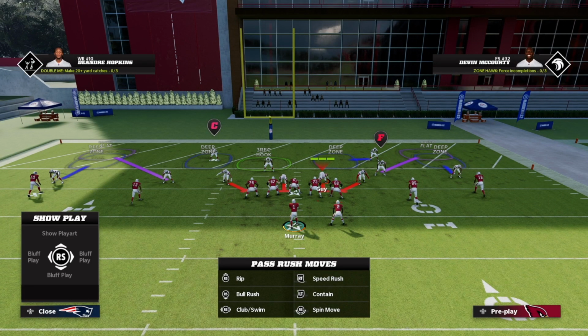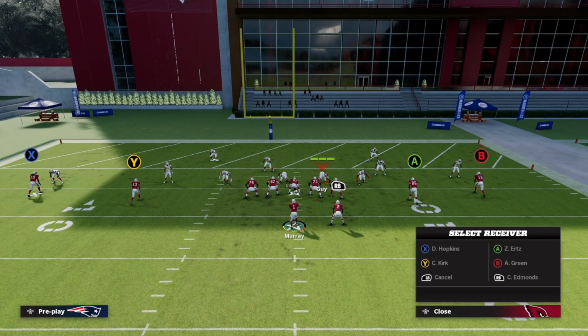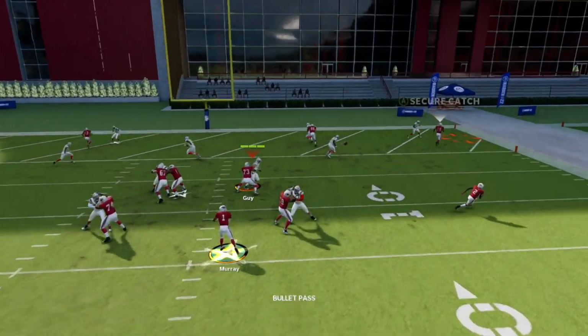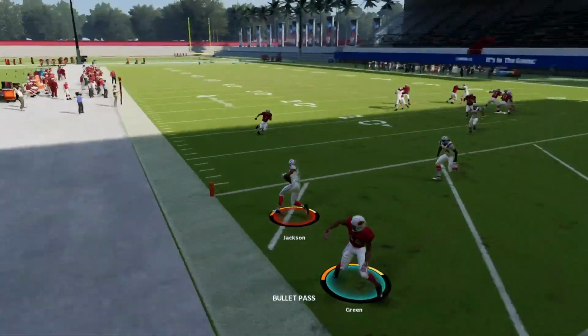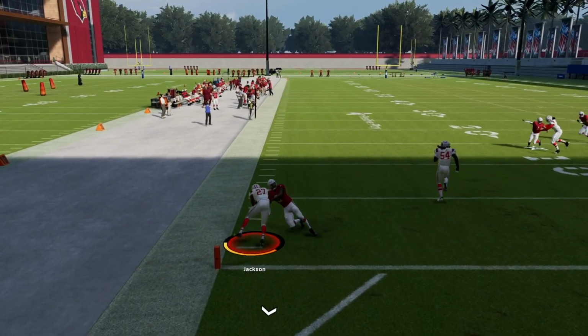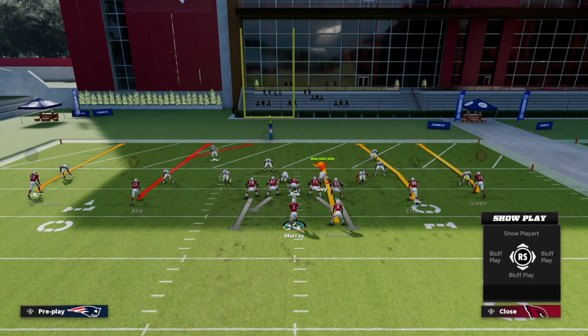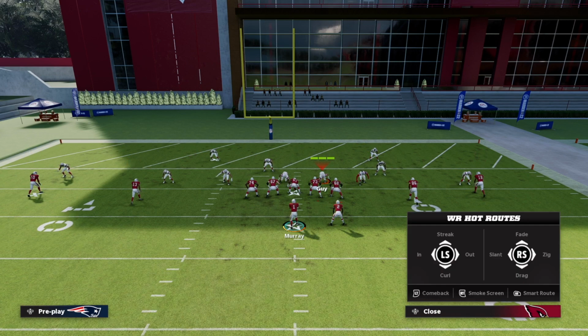Cover 4 quarters I think is pretty rare in general, but especially at this part in the field, I don't think you see it as much. Here, what you'll essentially have is man-to-man on the outside. And what that means is that if you throw it late, then that corner will actually make a nice play on that. But if you read it like man, and I get that at this point maybe it's probably too tough and maybe you should just throw it away.